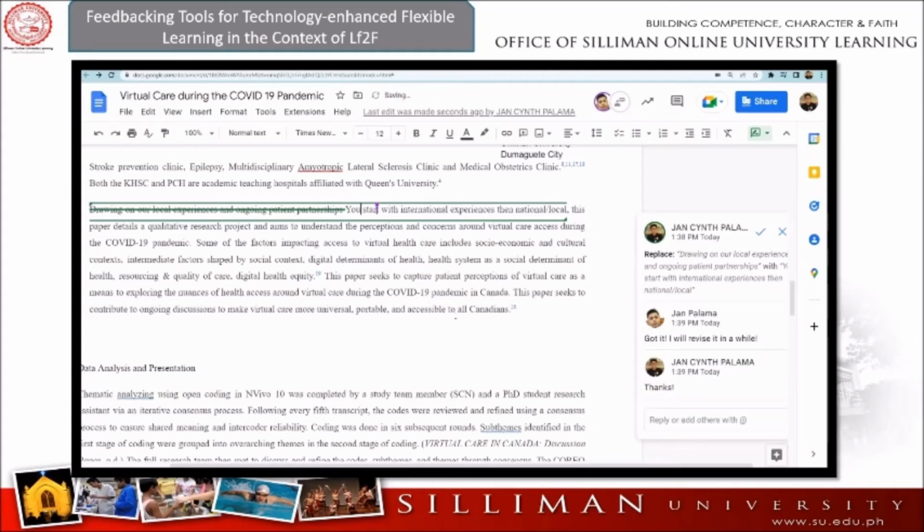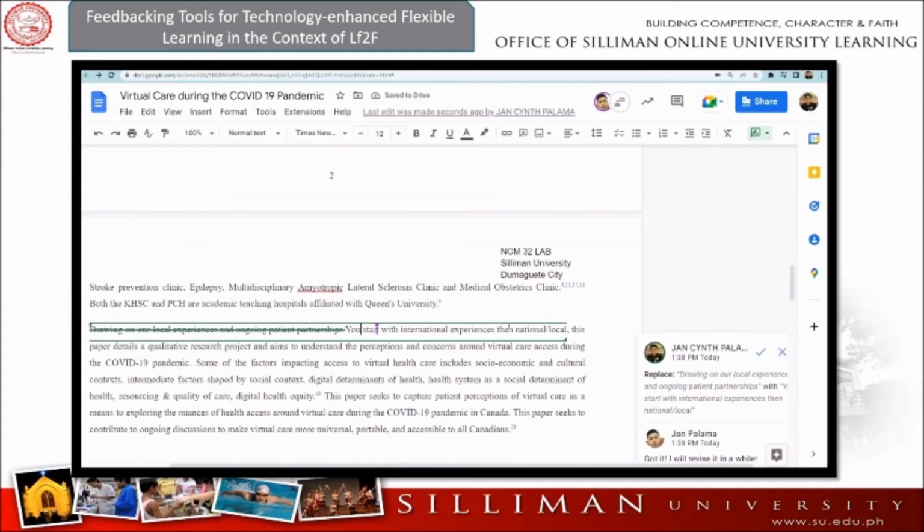Now, as you can see on the document, to the right, there is a suggestion box. The suggestion box will appear where your groupmates can review, reply, comment, and put feedback on the changes you made immediately before they become permanent. So that is how it works in Google Documents.